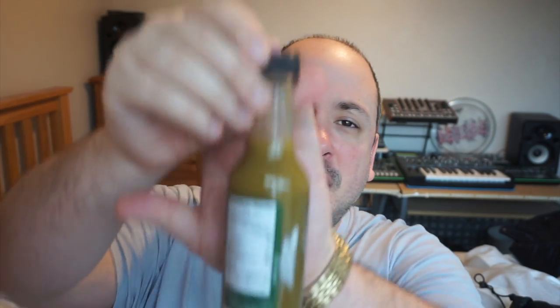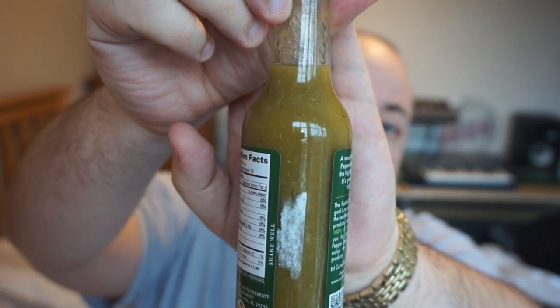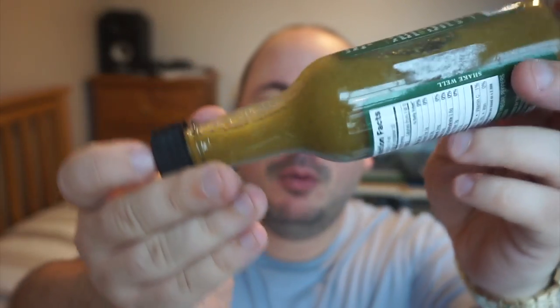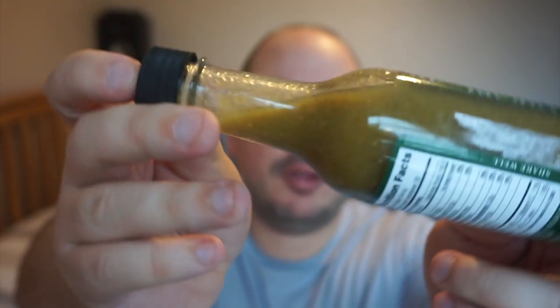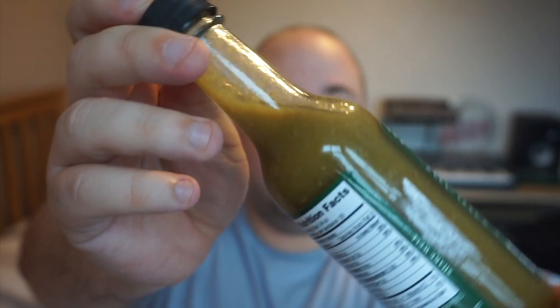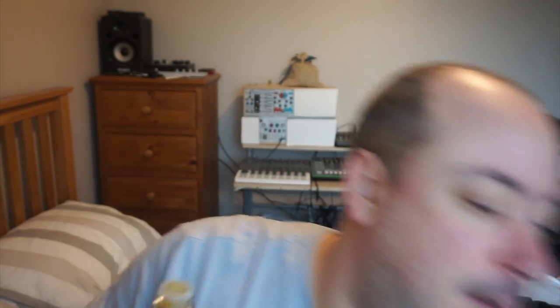You can see it's got a really nice green, fresh-looking color. Being a vinegar-based sauce it is of course very runny, but as you can hopefully see with the camera, there are lots of flecks of chilies. It doesn't need much of a shake and it's going to pour quite well.